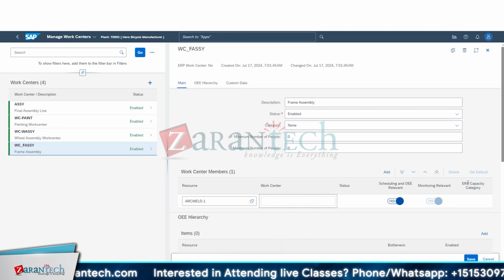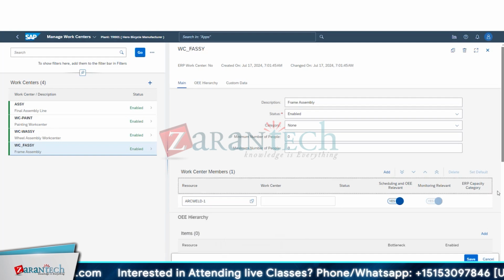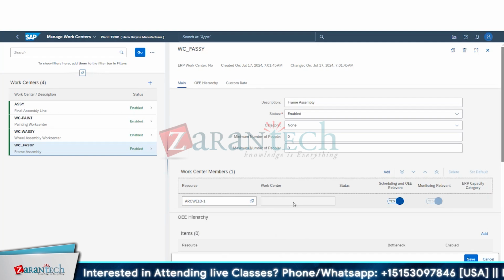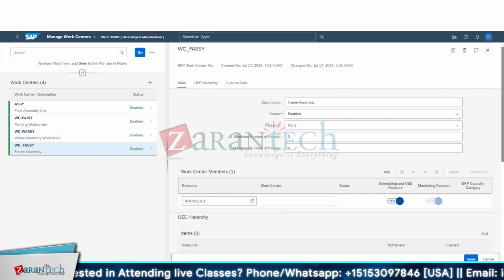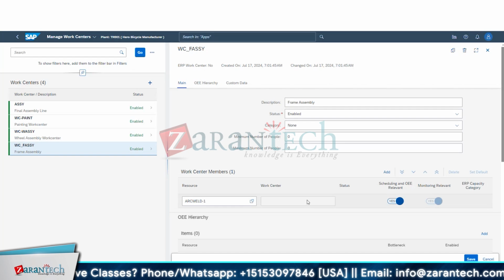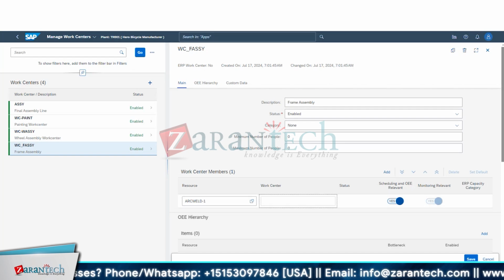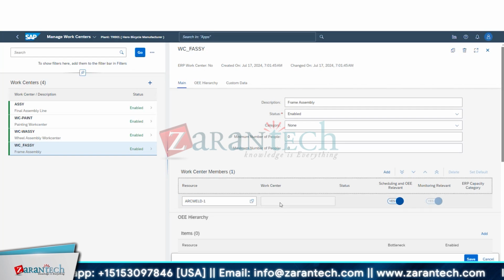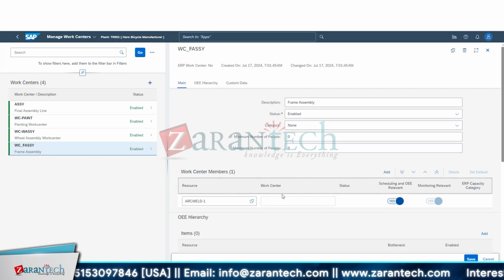Or maybe if it is an integrated system, okay, just give me a second. I don't have access right now. I will let you know if it is an integrated system. I think it will be representing the work center name and all.